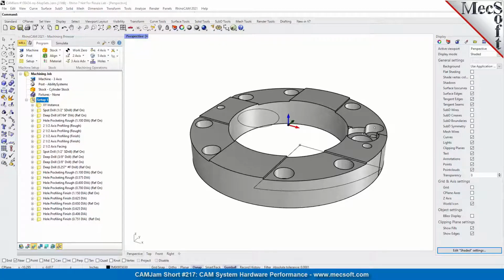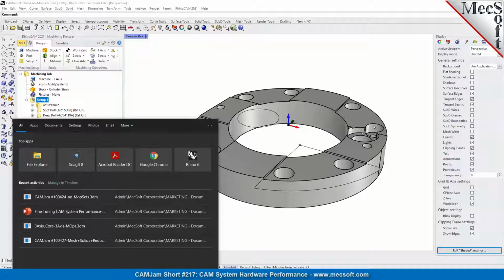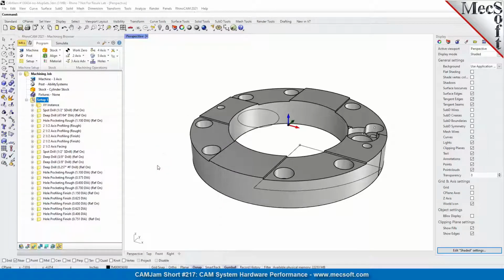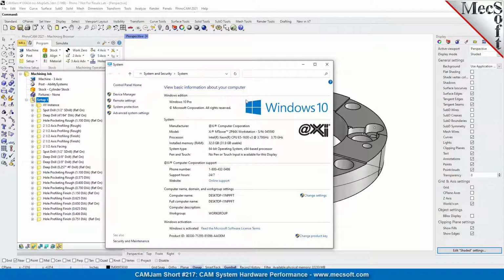So we're going to go down here to the Windows search bar, and we're going to type in system. And we'll pick system here. So it's going to pop up a window, and it's going to show you what's on your computer, the manufacturer, the model, the processor that you have, the gigahertz, the speed of your processor.